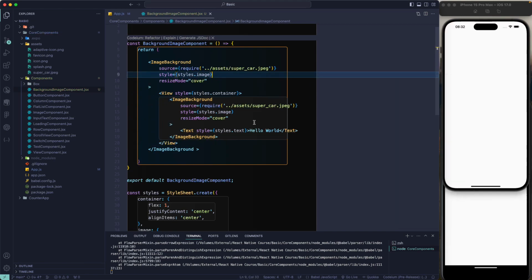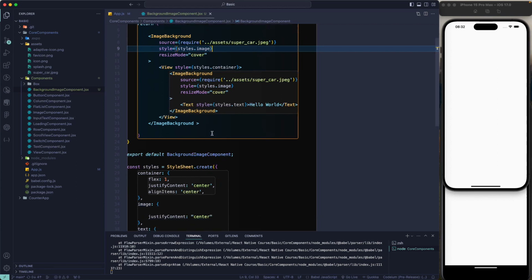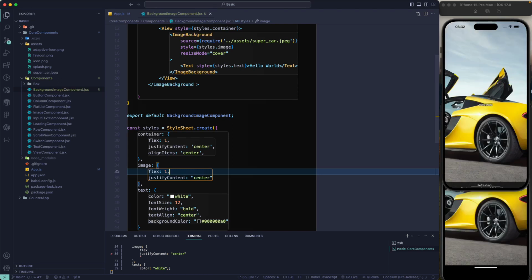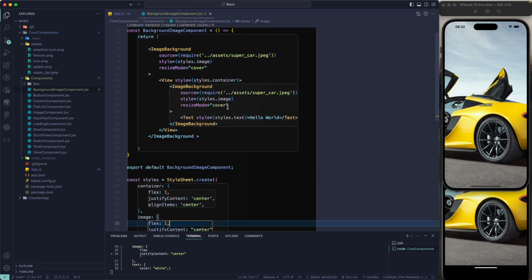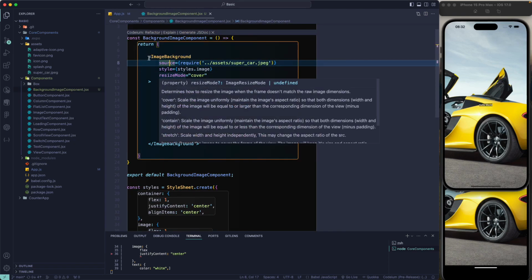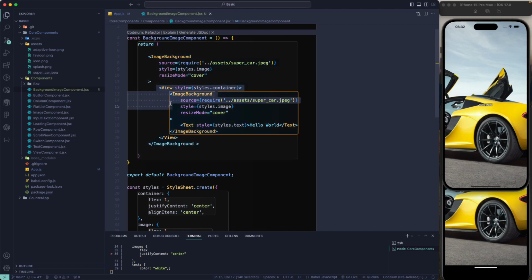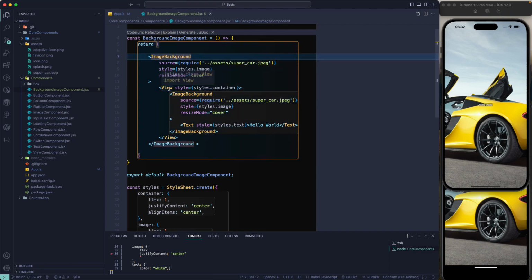And let's try to arrange the document over here, and we can't see that particular image. So let's just go and add the flex for this one to be one over here. And now you can see that we got that particular background image for our view as well. So once you apply the ImageBackground, we need to add the child for that particular background. So this will be our parent, and now this is our child over here.